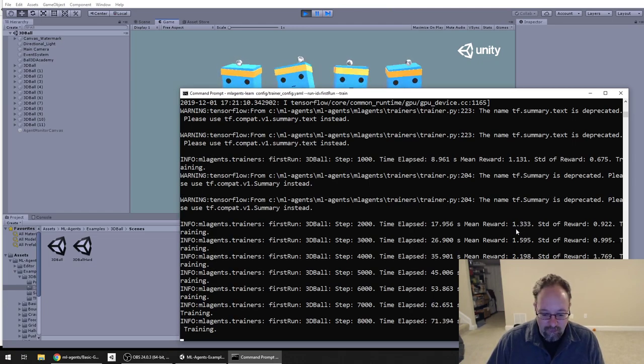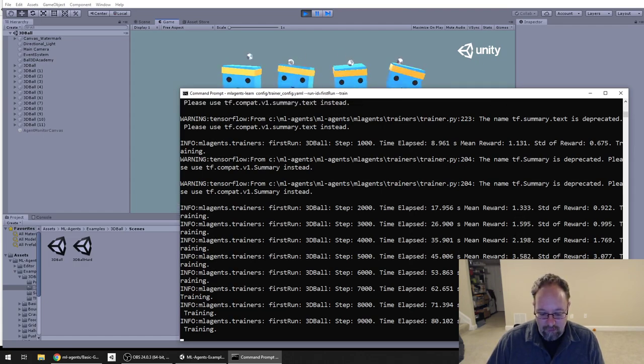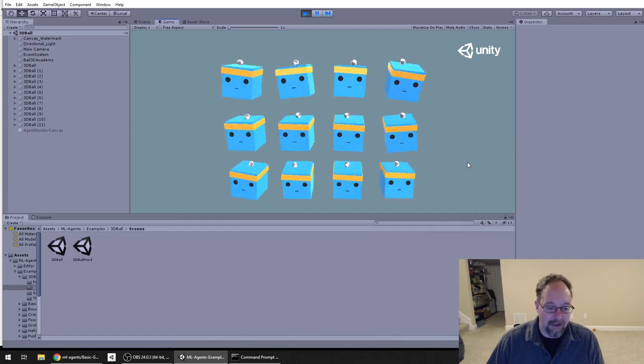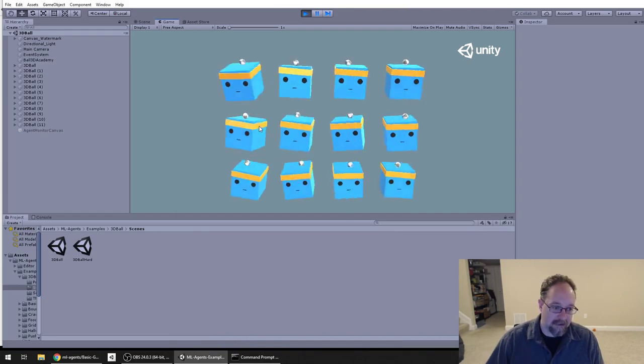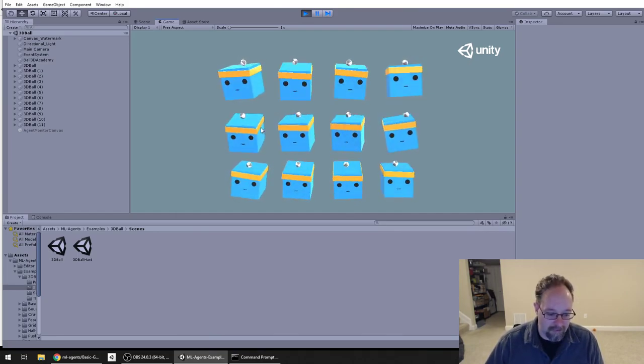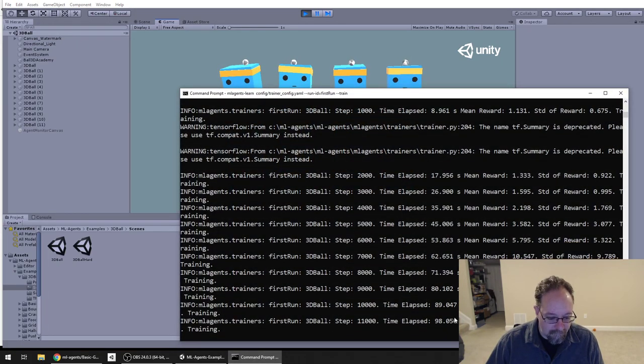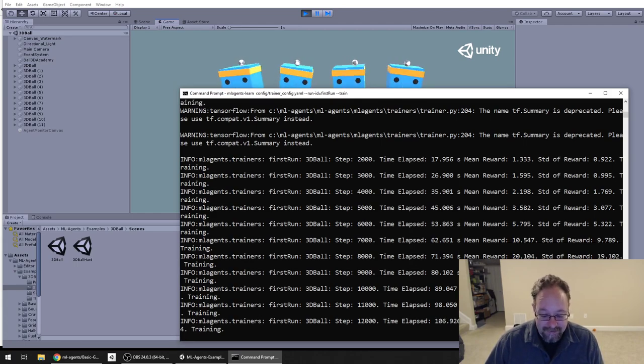And so you can see this reward is increasing and increasing and increasing. And now the speed at which it's increasing also just jumped, right? So it was improving by 1 or 2. Now it's improving 10 points at a time. In this particular game, you have a maximum score of 100. And so its ability to learn has just dramatically gone up. And you can see here that these guys are more and more stable, the balls are hanging on them longer. And so we're less than 2 minutes into the training and we're at 80% effectiveness.